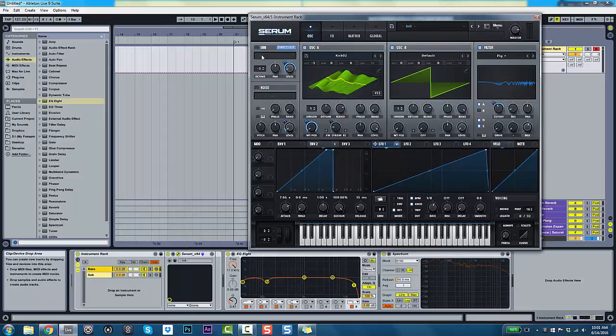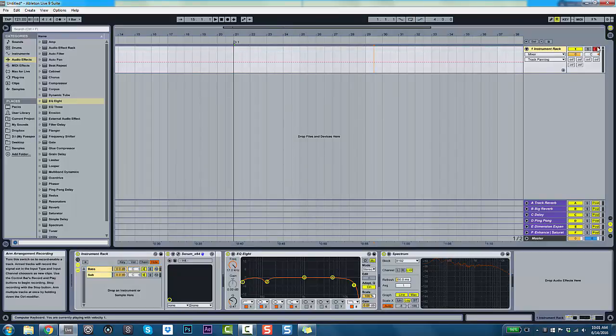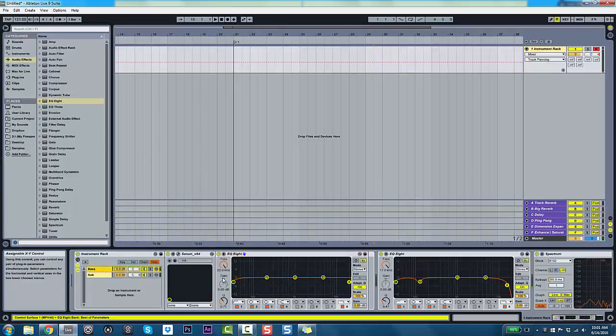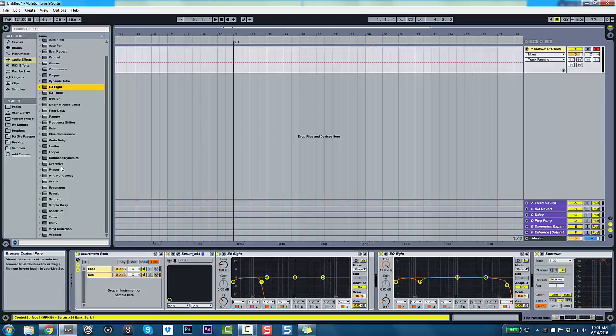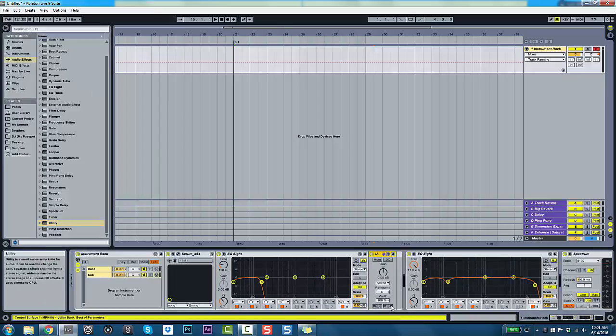And on this one, turn your sub off. And then on the bass, of course. So you get a cleaner sound this way, even on the sub.